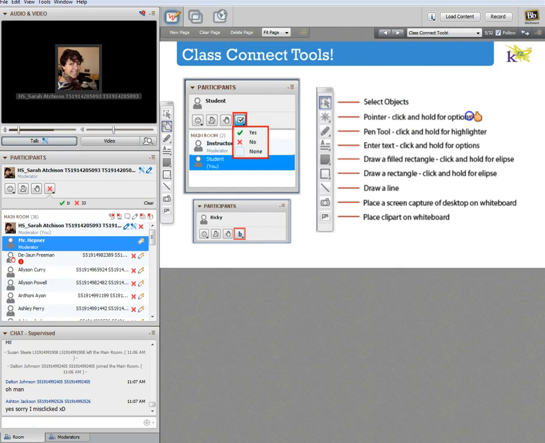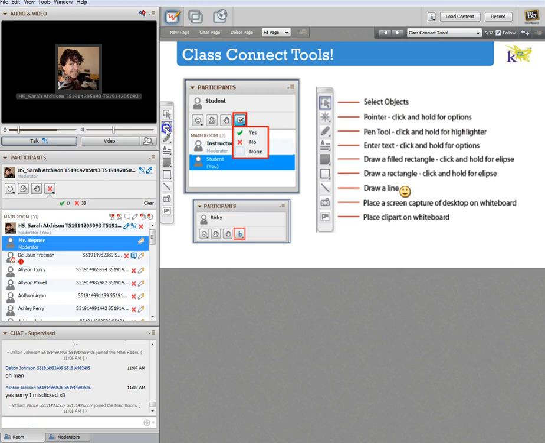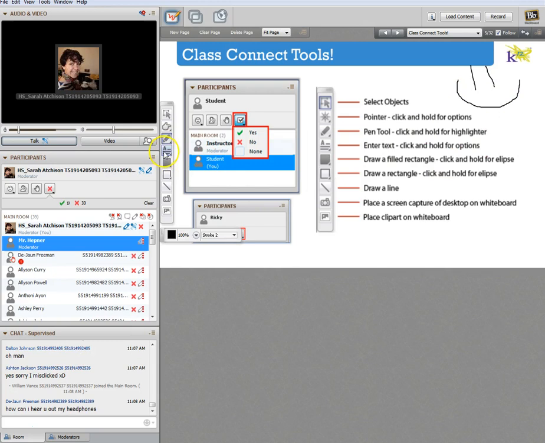I'm actually going to start on this second one here called the pointer tool. I've already been using a pointer tool, but you can click on it to add new pointer tools. My personal favorite is the smiley face. I can change the direction of my little pointer finger. Next is the pen tool that you can use to draw things up on the board. So there's my little smiley face.